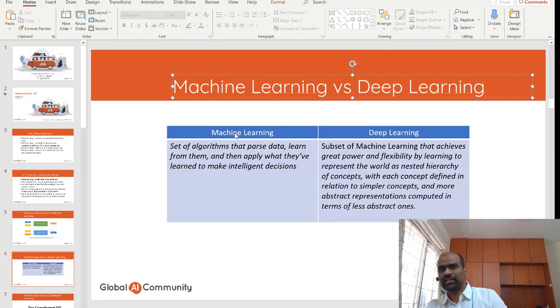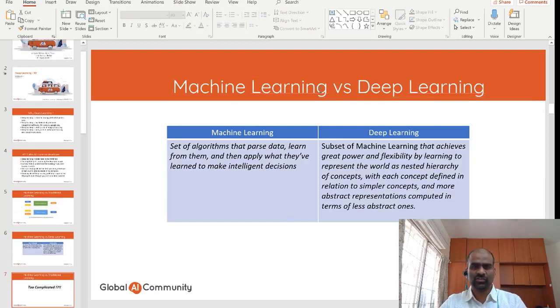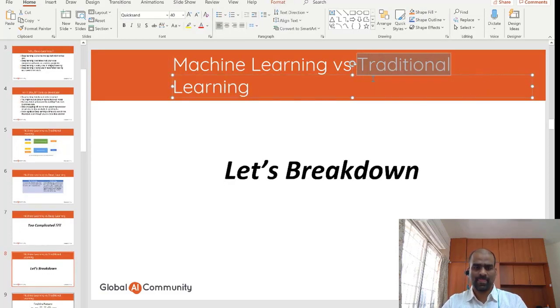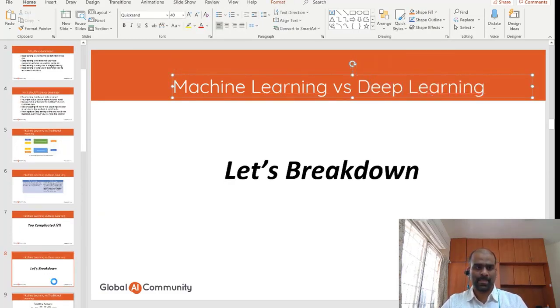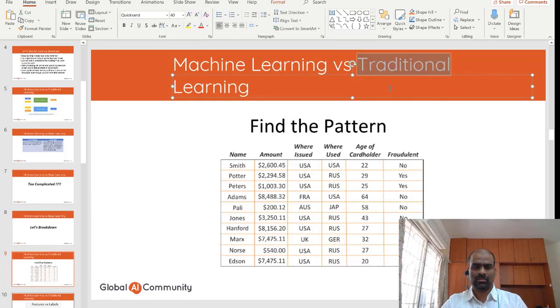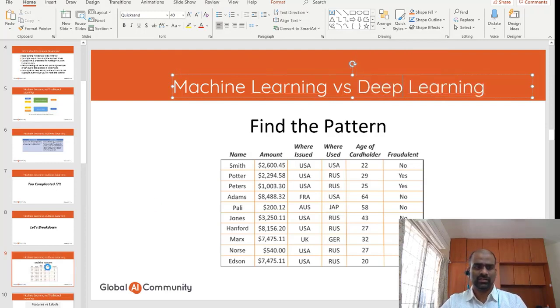So the difference between machine learning and deep learning is what? Machine learning is something we actually think about. Hold on a second, let me get all my slides. Can you see that? Can you read those slides? Meaning the difference between machine learning and deep learning, and just let me know if it makes sense to you.